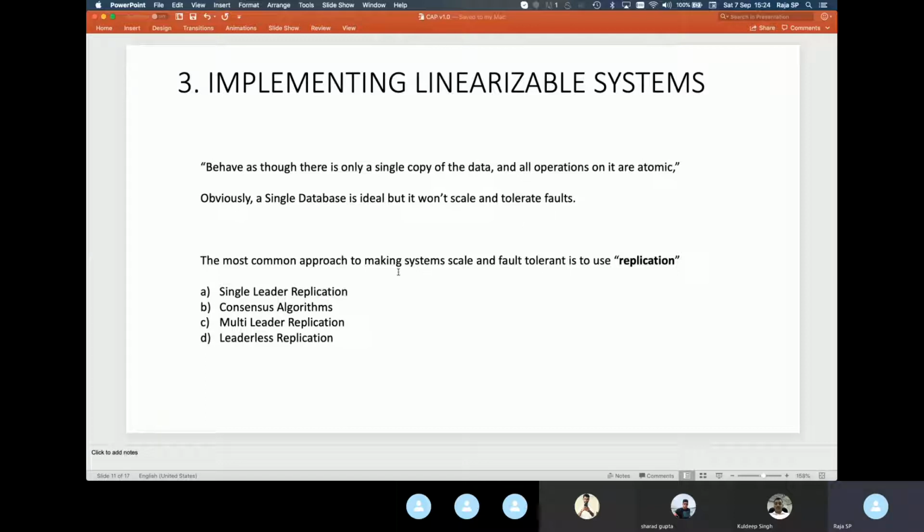Now, if you look at the most common approach for fault tolerance, which is replication, right? In the earlier example also, we saw that there is a leader, there are multiple replicas, and that's what is providing the capability for failover as well as scalability. And there are 4 techniques involved in data replication. We have a special topic on replication where Rajiv or someone is going to present these things in detail, but I will just touch upon them only from a linearizability perspective. So we have single leader replication, multi-leader, leaderless, and there are some consensus algorithms, which is a slightly older technique. So in these 4 different schemes, which of them is helping us to implement linearizability and which won't? So let's look at that to start with.